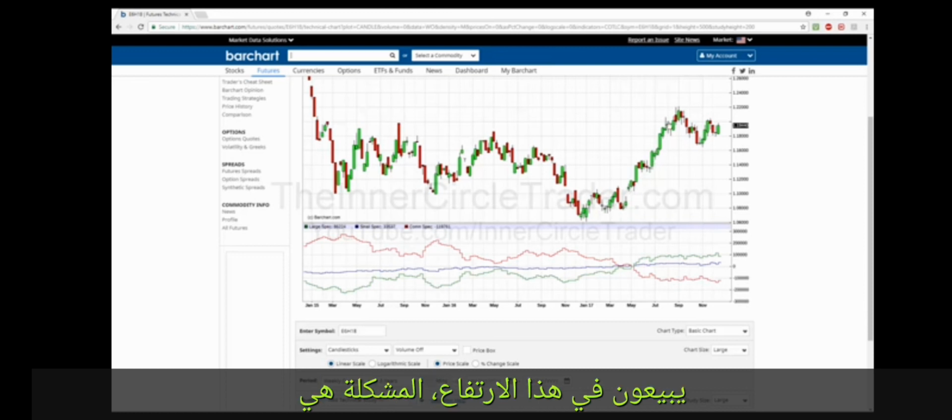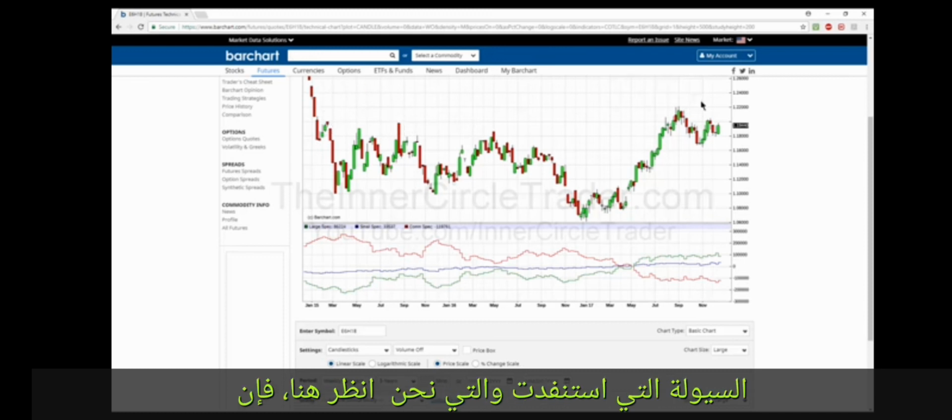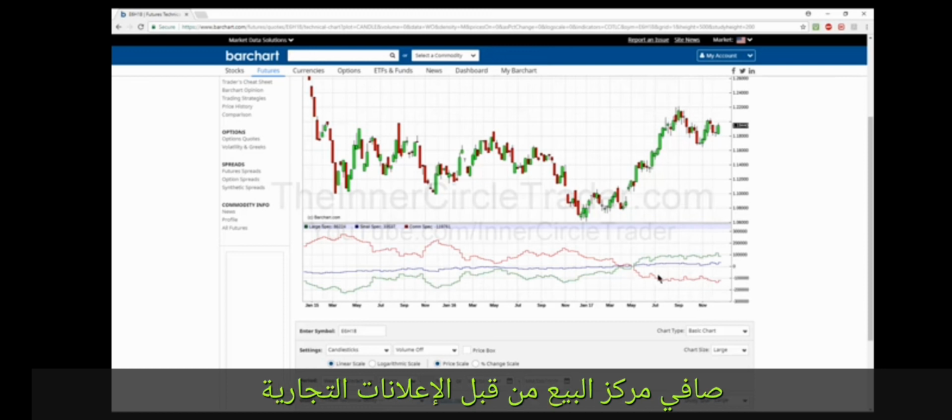The problem is, when I learned this concept from Larry Williams, I felt that this was going to be the top. As soon as this happened, this would be the top and it should drop down. I did not understand institutional order flow, where the orders need to be tagged first. So there has to be some measure of liquidity run out, which we see here. Then a net short position by the commercials would be significant or noteworthy.